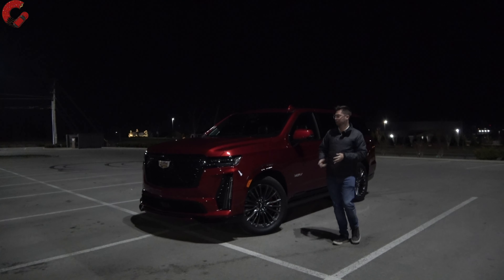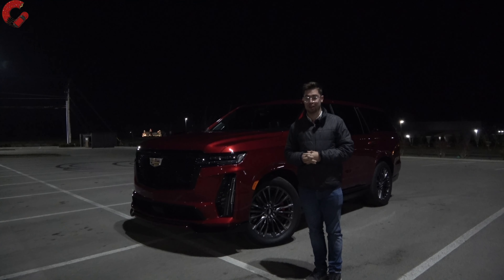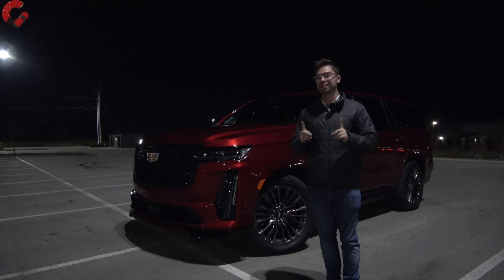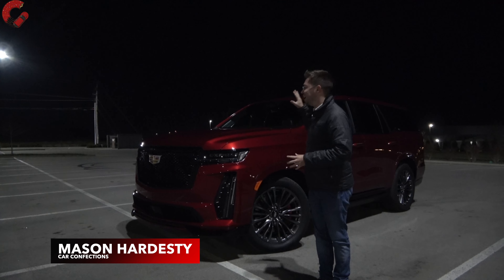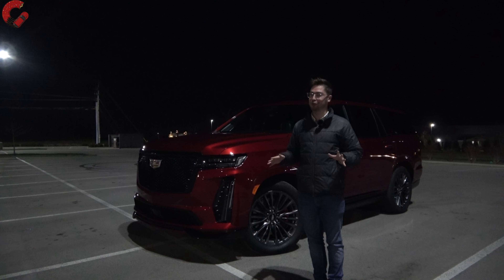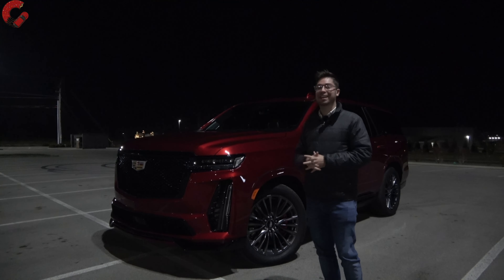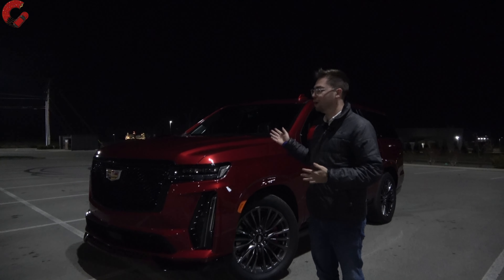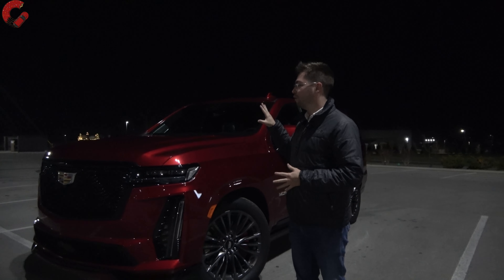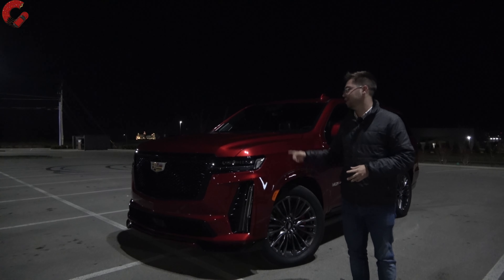What's going on YouTube? Sitting beside me is a $152,000 Cadillac Escalade — not just any regular Escalade, this is the Cadillac Escalade V with 682 horsepower. It has a big massive V8 under the hood and it sounds phenomenal. Tonight we're doing a night review to check out all the cool ambient lights and extravagant touches that Cadillac has thrown in after living with this vehicle for seven full days.